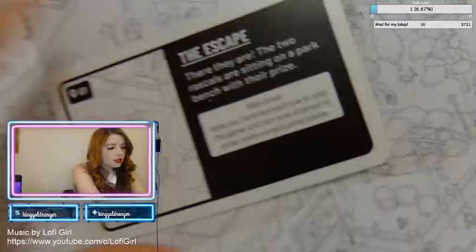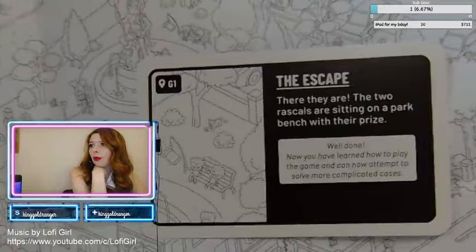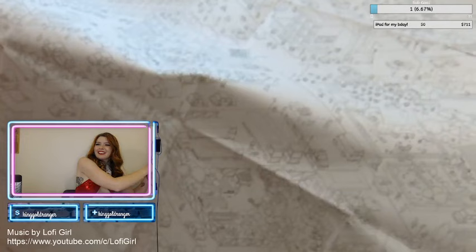They are there. The two rascals are sitting on a park bench with their prize. Well done. Now you've learned how to play the game and can now attempt to solve more complicated cases. And that, my friends, is the amazing Micro Macro. I hope you had fun. I hope you enjoyed that as much as I enjoyed playing with you. It was really fun.